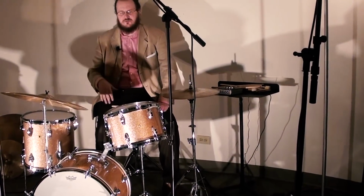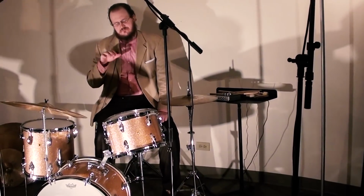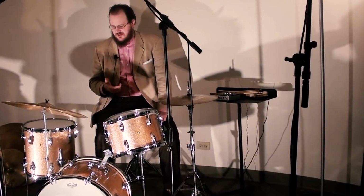High tuning, lots of range on this kit. And like a lot of these old Ludwigs, they have those nice rounded bearing edges and just those little slight imperfections, which really add to the character. And it's a beautiful finish, a beautiful patch job.